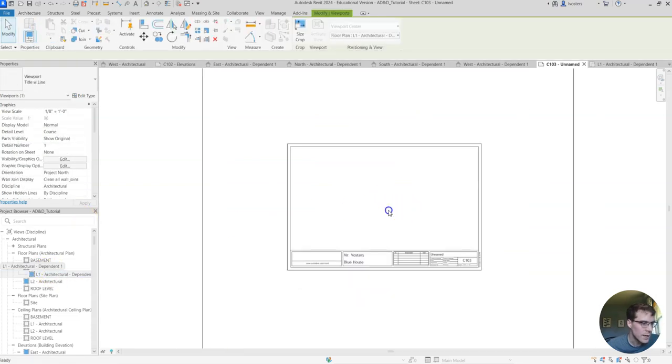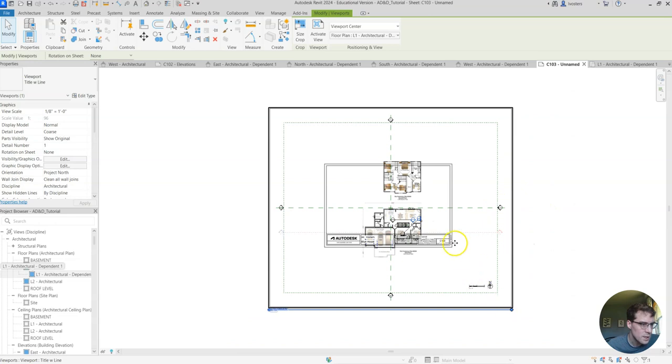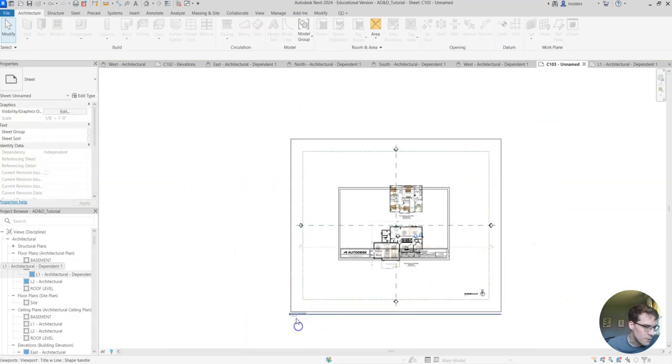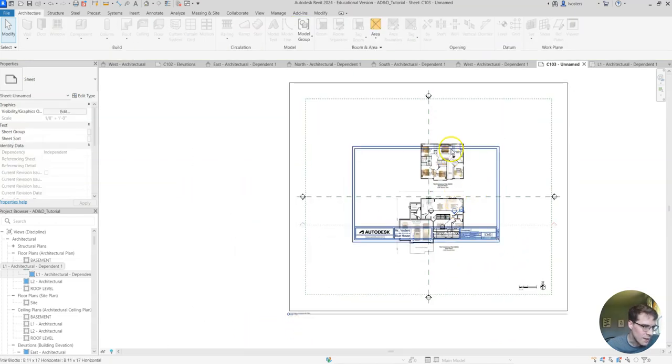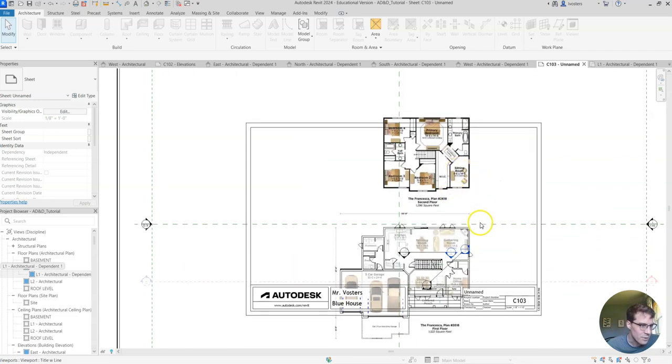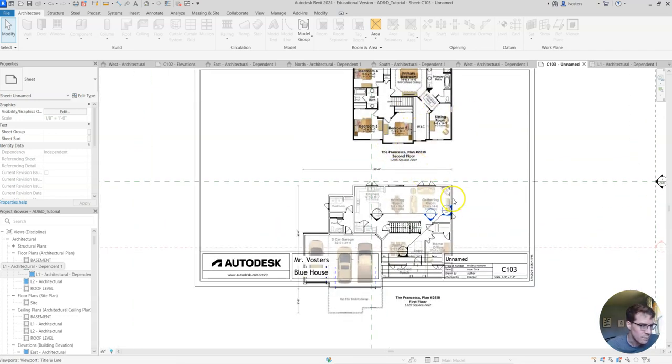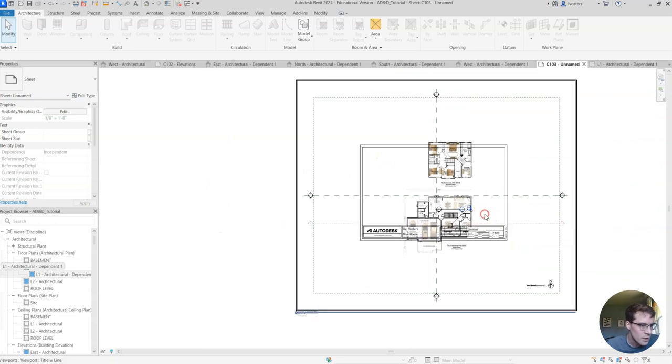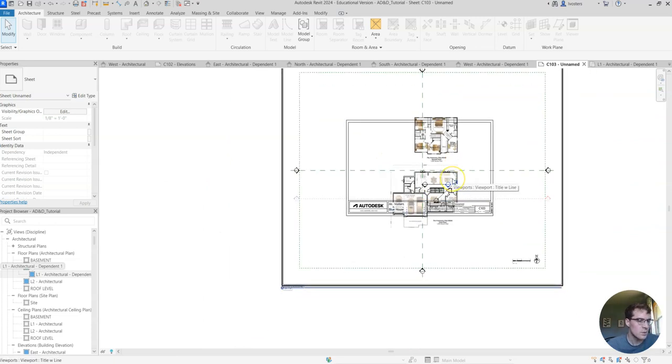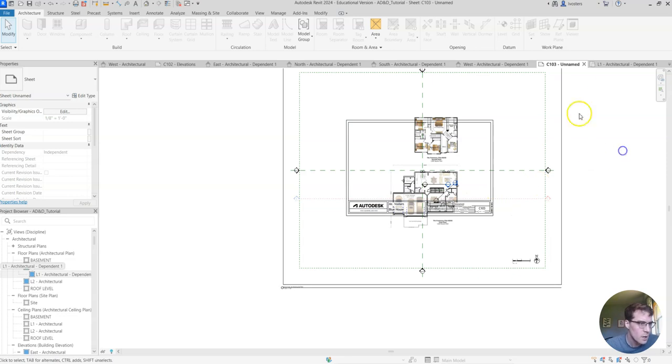If I try to do that right now, it's going to be really messy. Obviously, you've got your label way down here. You've got this background image of the floor plan that we imported. So you'd have to do a lot of work to clean that up, but certainly you would want to have a nice, pretty sheet like this for your client if you were developing this design for them.